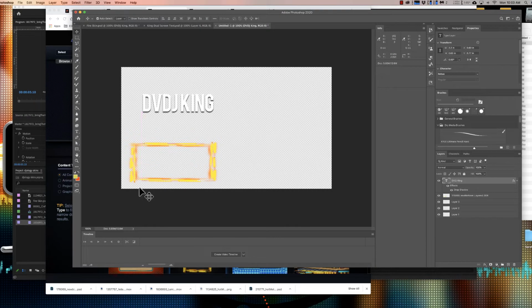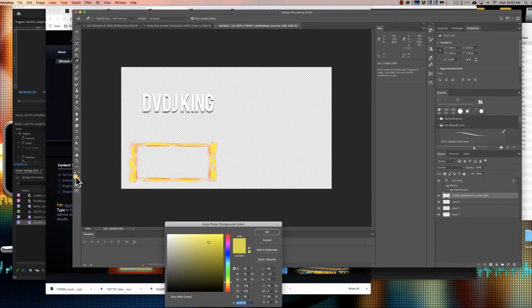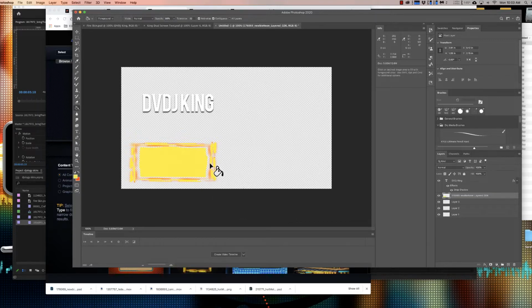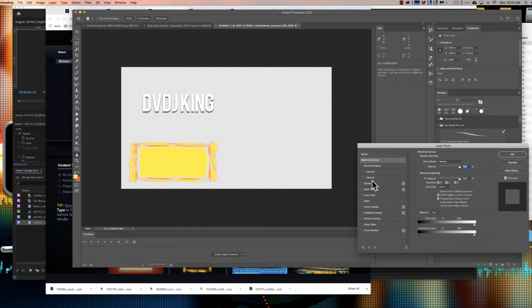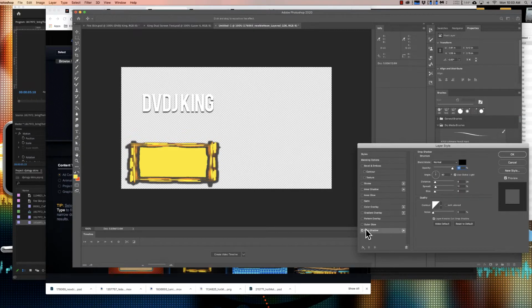Perfect. I kind of want this filled in, so we're going to go back to this layer. We're going to get a bucket, and I want it to be that color. Okay, bucket, sweet. See how I kind of put that in there? Perfect. And now I'm going to go to blending options. Drop shadow. Probably not tighten that up. Sweet.